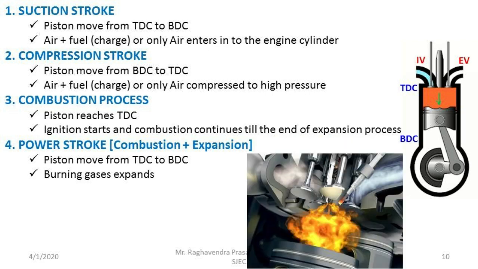Initial ignition of the fuel starts at the end of the compression stroke, where the pressure is high, and continues burning of fuel in the presence of air during the expansion stroke. In this stroke, both the valves remain in closed position and the piston, due to the expansion pressure, moves from top dead center to bottom dead center.